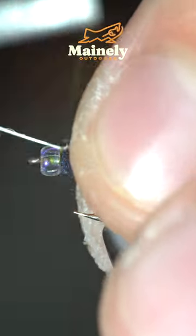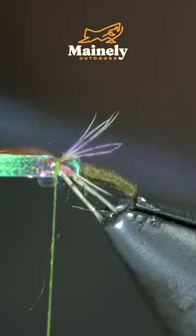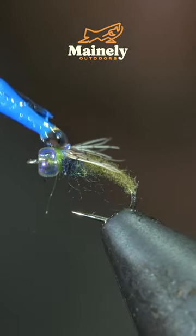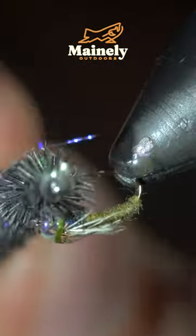and securing it loosely to the head of our fly. Fold over the mylar and pull the partridge feather to length before securing everything tightly and snip the excess free. Whip finish. Snip your thread free and add some UV resin to the head of the fly before brushing everything out for a nice buggy look.